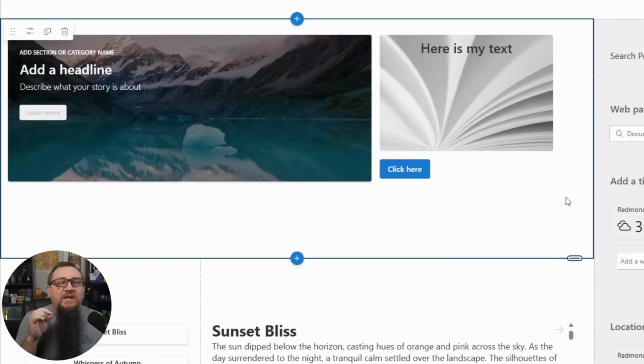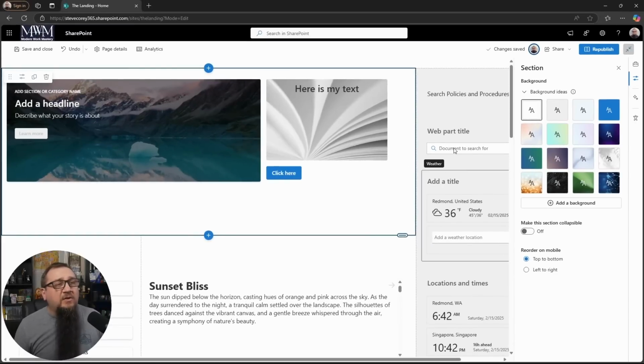Now here's how the mobile responsiveness happens. You'll see on the section properties where I'm at now, you have the option to make this section collapsible like a lot of other sections have, but then here's the special sauce, the reorder on mobile. Now, I think we're going to get some much better documentation on how this works, but these are two different algorithms that will determine the order of the web parts as they appear on small devices. So when all this is on a tiny phone, all this is going to get basically stacked one on top of each other.